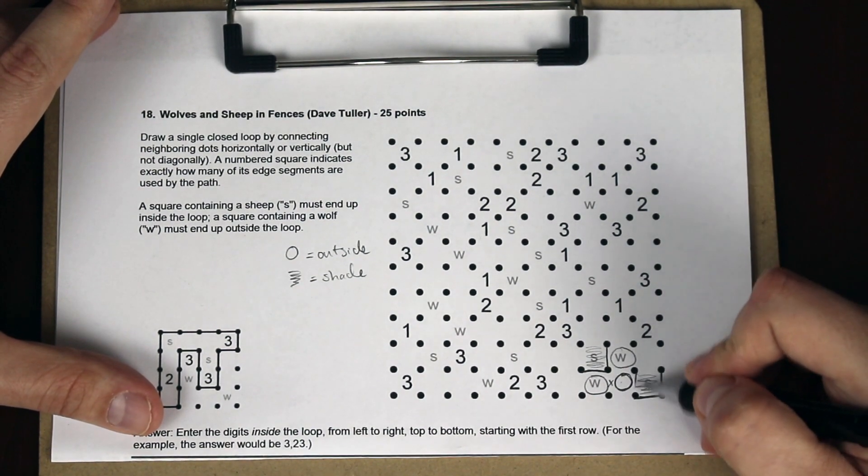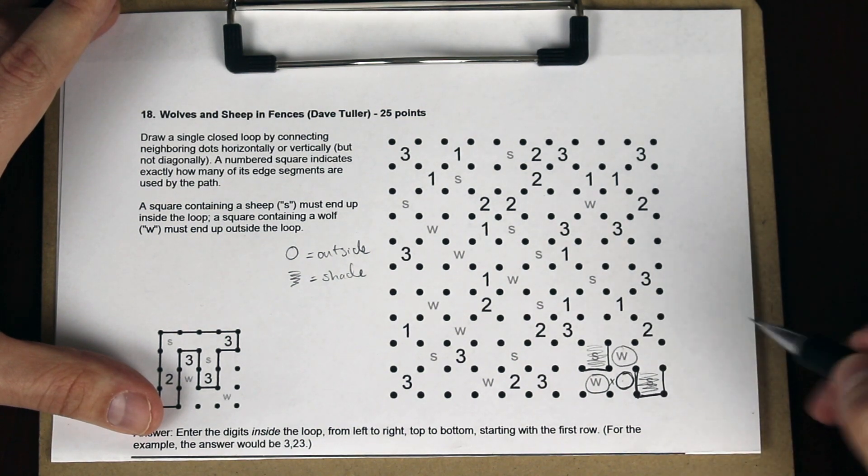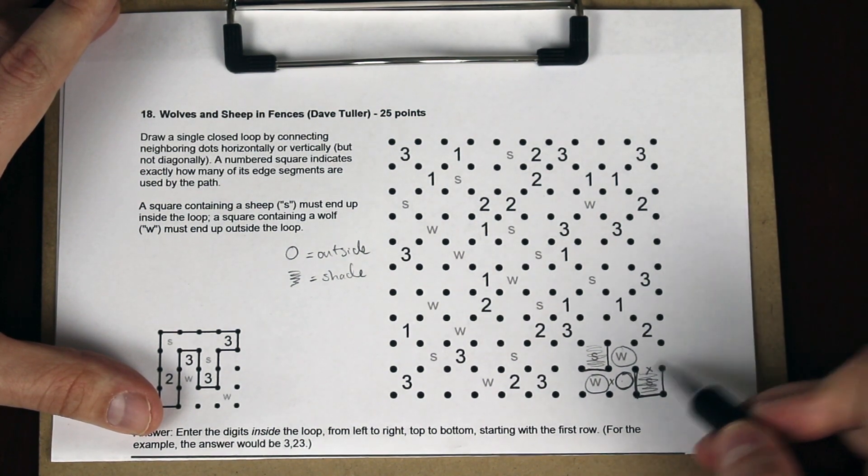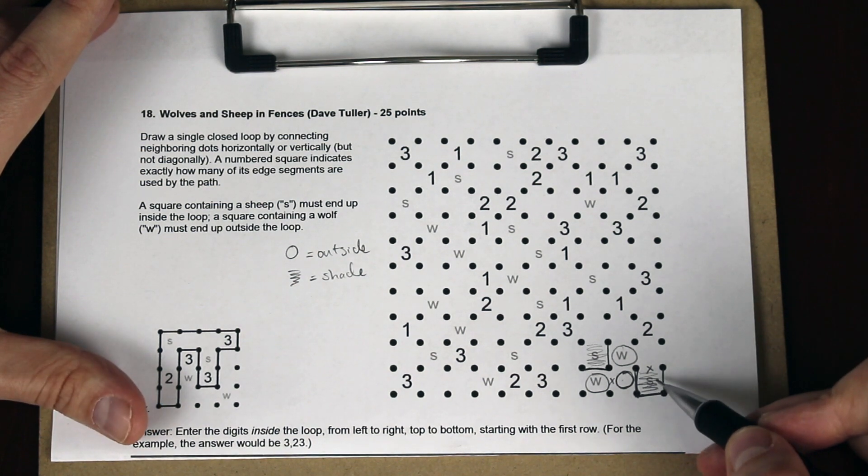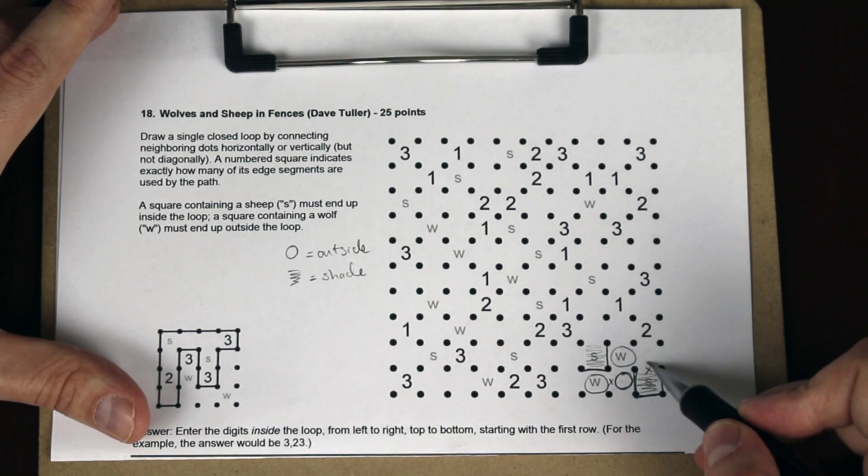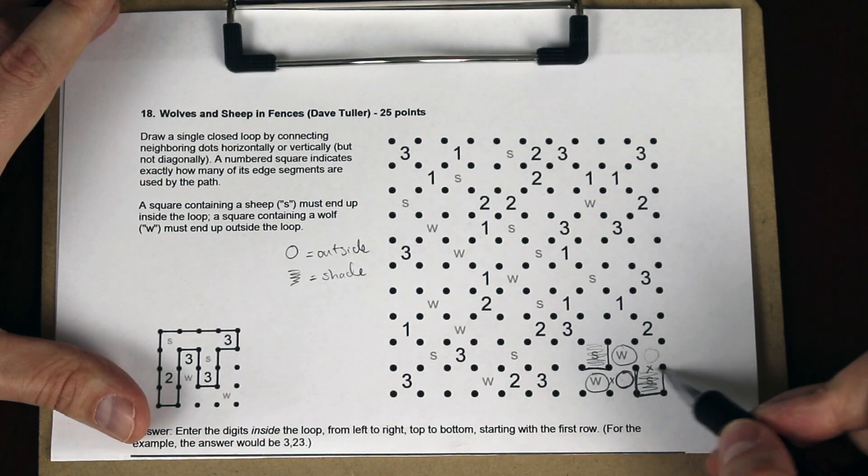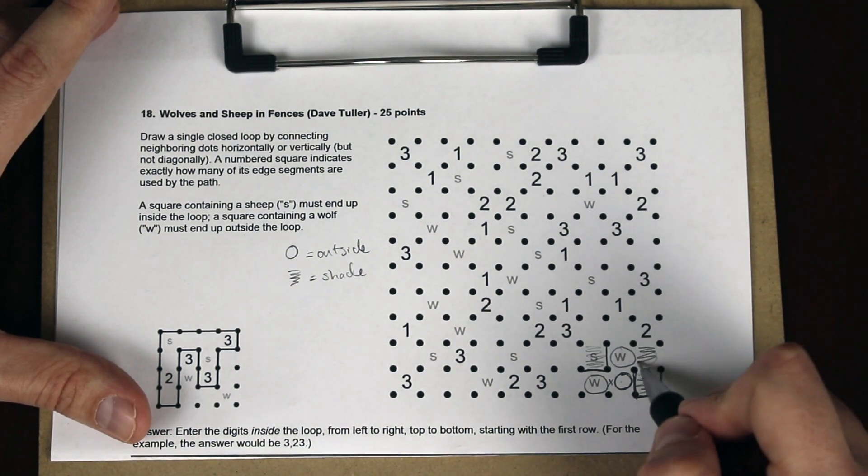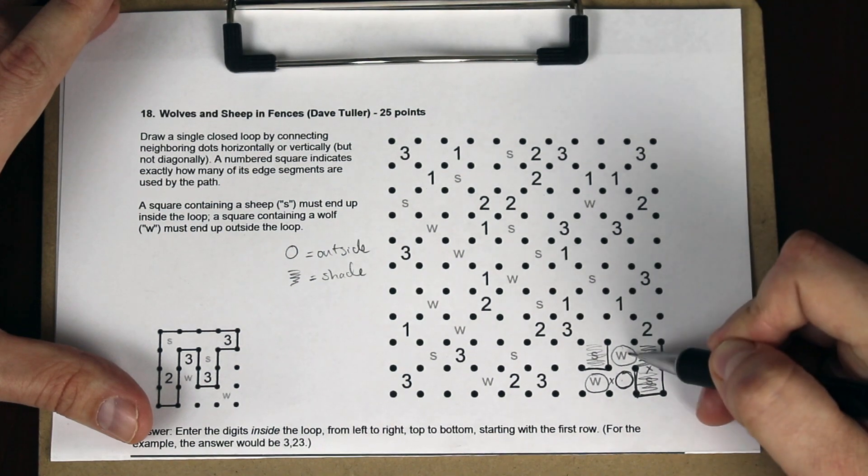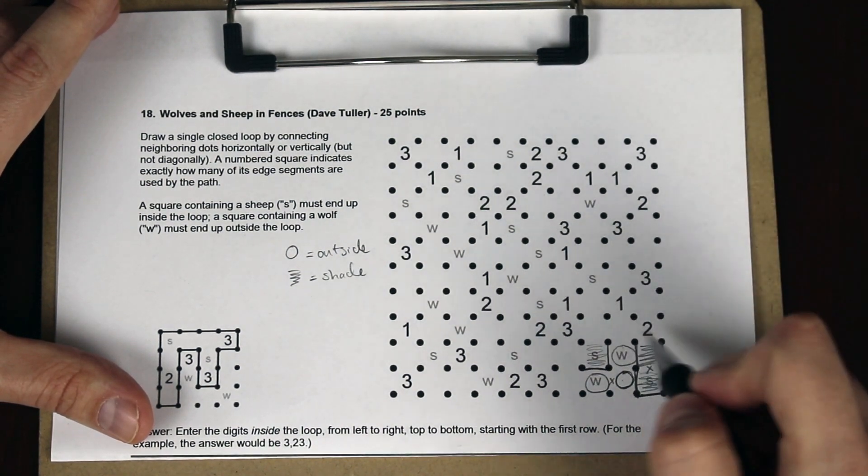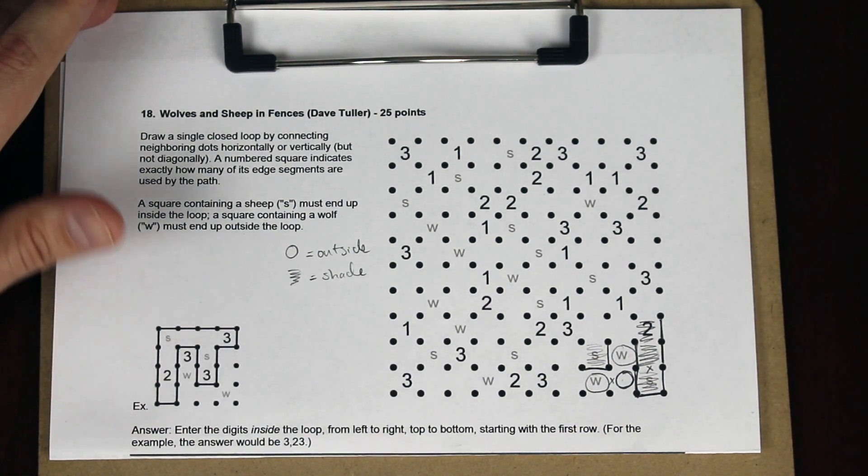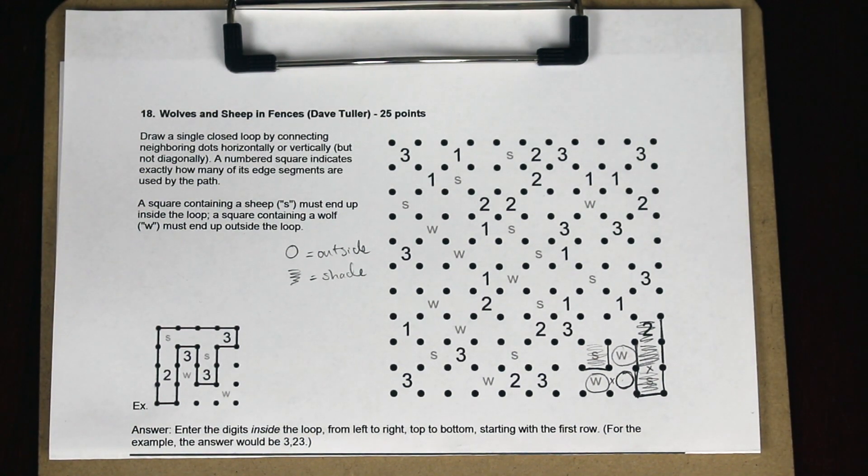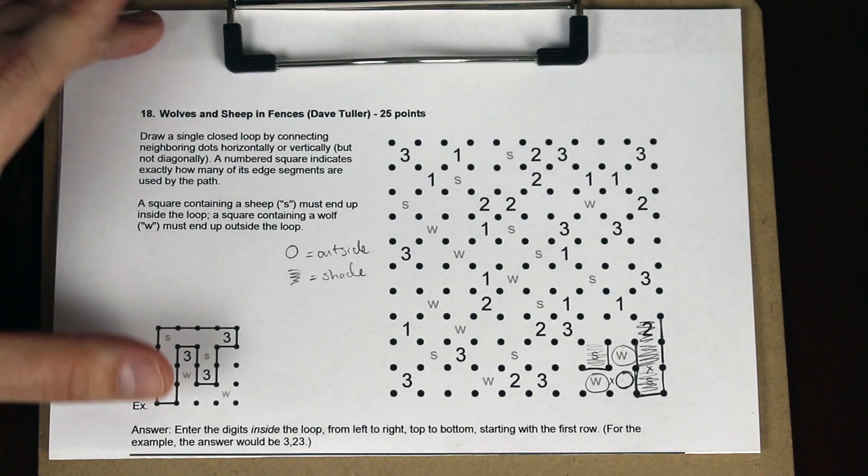Here, the inner part and the outer part are next to each other. And now we can't close off the loop here, so we can put an X there. Whenever we have an X, we know we have a line that does not divide the two parts. So this can't be outside the loop, or that would have to be filled in. So, it's inside the loop. That's filled in. Those two are different. This two is also inside the loop by the same logic. Okay, well that seems to be what we can do over there, so let's take a look at a different region.